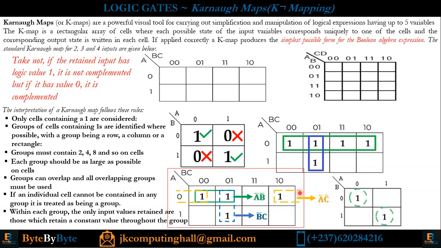And now our expression is going to be the sum of these different expressions. So our output is going to be A bar, B bar plus B bar, C plus A bar, C bar. That is how we obtain the expression of a particular Boolean expression. Now, you can see factorize, but it does not change your answer because A bar has been factorized here and here, but it does not affect the answer because you could see factorize B bar from here and here. So it does not change anything.